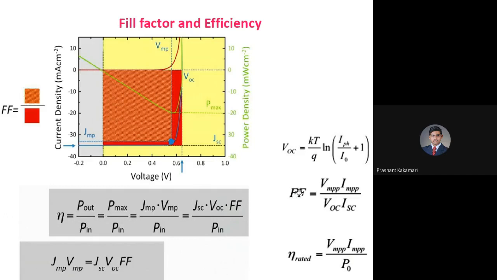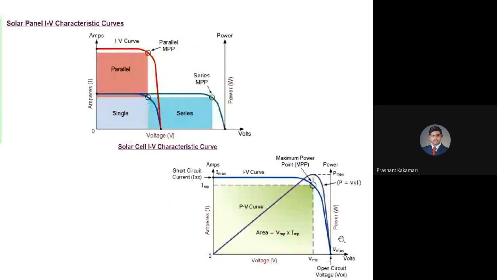Or in place of fill factor, you can find out either the maximum power and maximum voltage product, how much is available, or the product of voltage and current. Using this, one can find out the maximum power point or maximum power from the circuit. You can see here, for the maximum power point, we can multiply maximum voltage and maximum current.